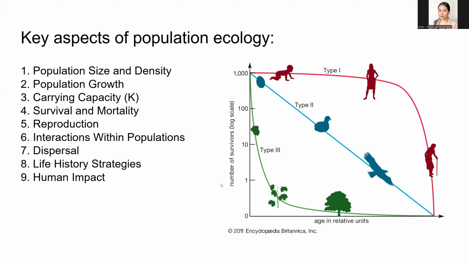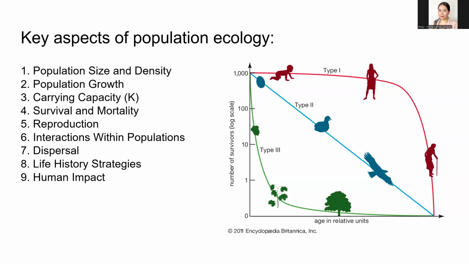Now, there are several key aspects of population ecology that we will have to be familiar with. So first is population size and density. So we've already touched upon population density in evolutionary ecology, na mention natin siya as a measure for competitiveness. Okay, for competitiveness, na pag mas malaki ang population density or growth rate, may chance na mas competitive or mas malakas mag-compete yung organism.